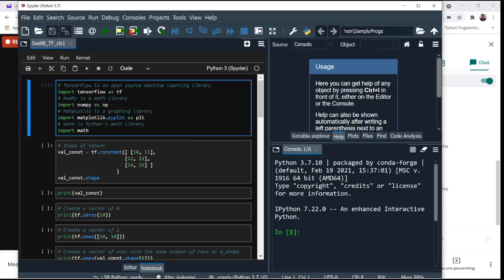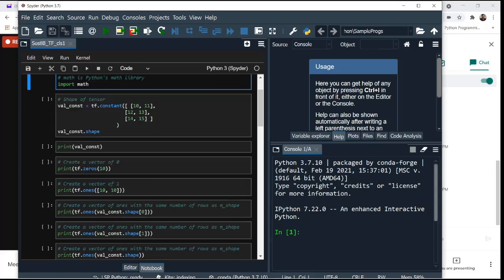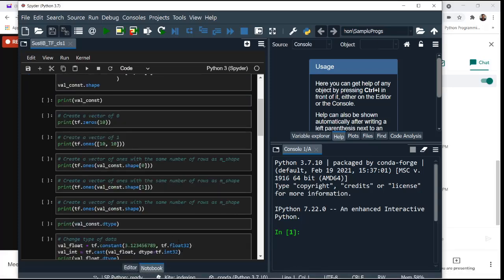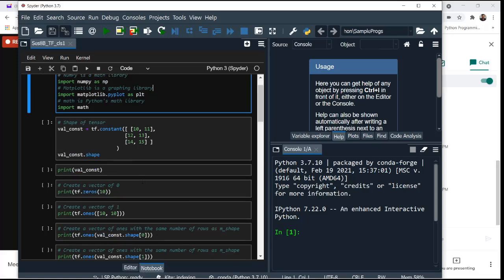What happens is the program and all the variables which are declared here are visible to the other cells also. So it's like a single piece of code. You can either run them all, or when you are modifying a part of the code, maybe in the end, you can keep executing it individually.